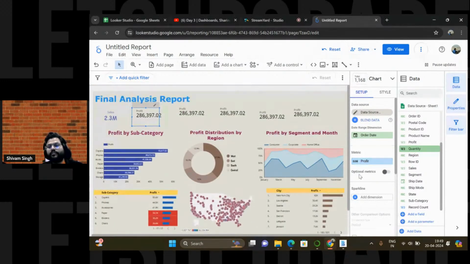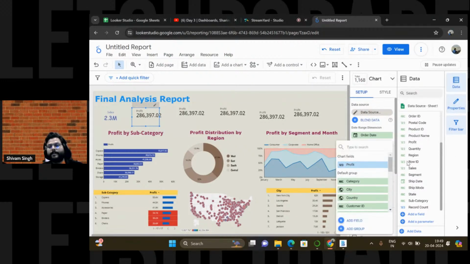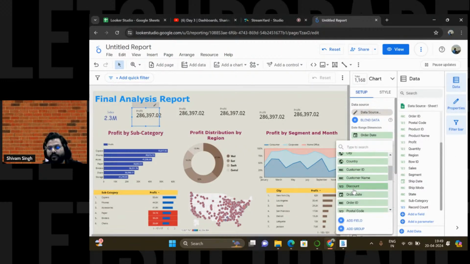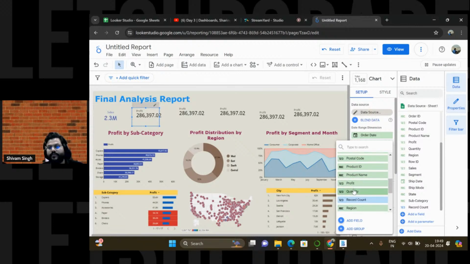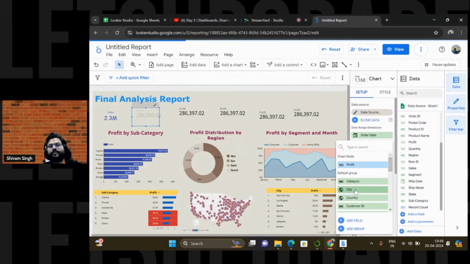Okay, still not able to access it. Yeah, now we got the values over here. Now let's add it. Now I think we successfully have added the quantity.